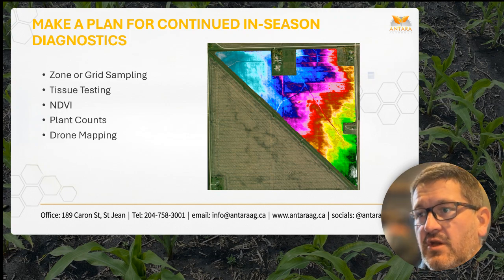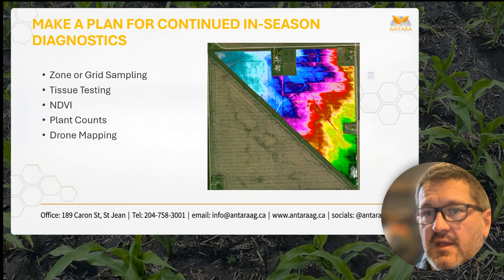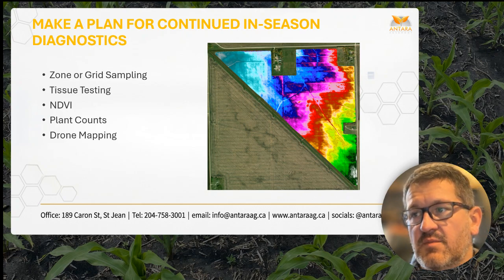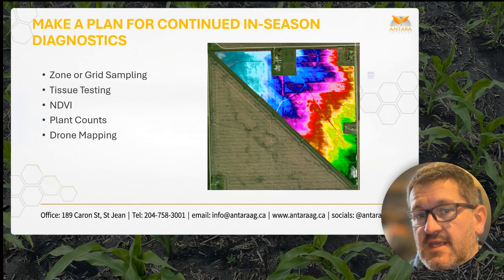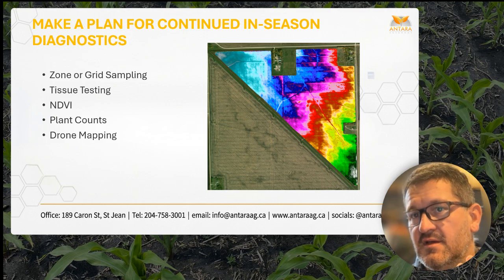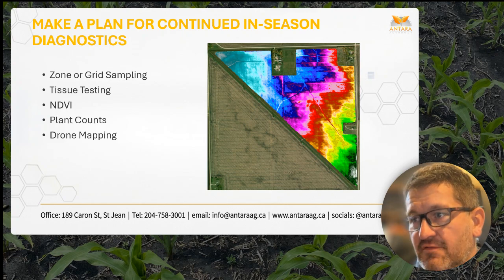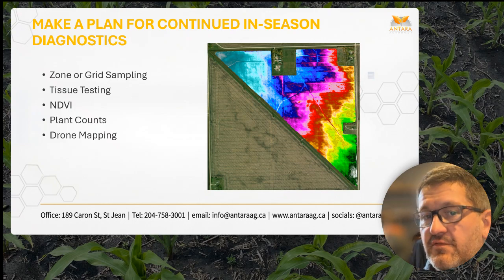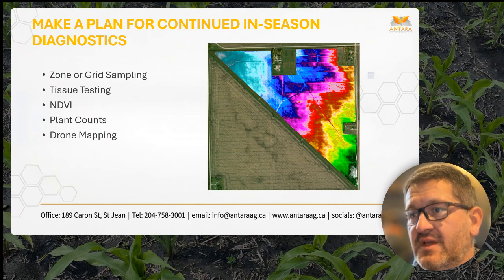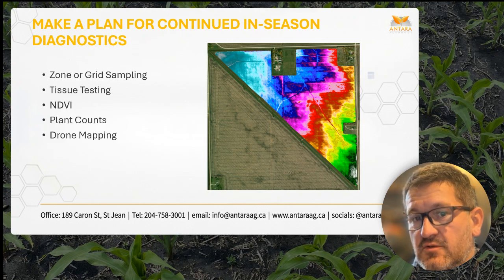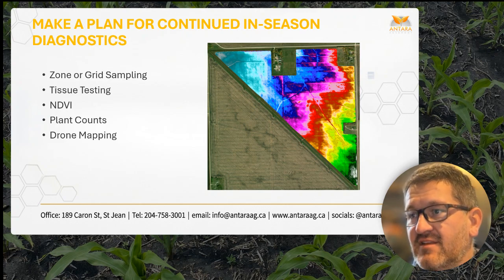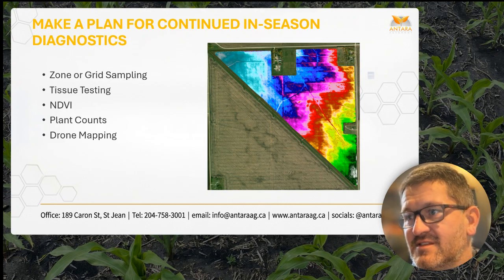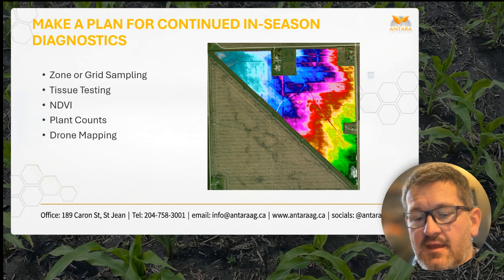But all in all, we can have all of these discussions in the winter, we can get prepared, but the whole idea is to make a plan so that we can deal with this in season. So in season, there's a lot of different things we do. We mentioned zone sampling, so breaking the field off into different areas. I wouldn't do it based on topography on this particular field, but for sure based on the satellite imagery where they were seeing those really good productive rectangles versus the non-productive ones. So that would be step one for me.